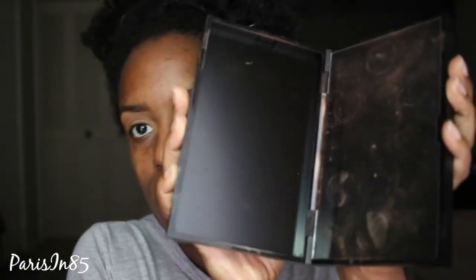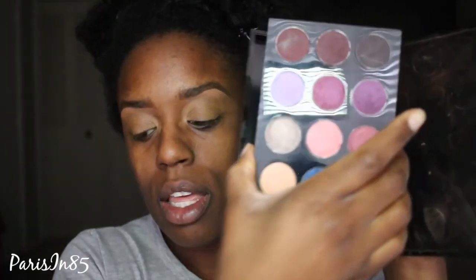I had individual shadows from MAC over the years, and it was just a mess. Not a mess, but I have a travel makeup box. But as I started going to the MAC store, I realized they had pans, you know, without the compact. So I purchased this. Now I took out these go inside. So what I did was I found a YouTube video where you can remove the pans, the shadow pans, out of the container and go to Michael's, your local Michael's or whatever, your craft store, and purchase magnets, and you can just set them in here inside these containers and put it inside the book. So that's what I did.